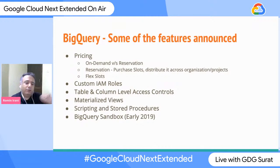But apart from that, many other things have also happened in BigQuery in the last 6 months, and a little bit of the last point, which I want to intentionally point out just in case you're not aware. From a pricing perspective, traditionally we charge you on the amount of data bytes that your queries consume, and that's on demand. But what we found is that for customers who've been using it a lot, it could turn out to be a drain on their costs. So we introduced something called reservation. You can purchase what we are calling slots, commit to a certain amount, and then distribute these slots even across your organization, projects, and so on. These slots will then ensure that we will not charge you based on the amount of data that you're querying. So just think of it like unlimited query, but you're purchasing the slots for that.